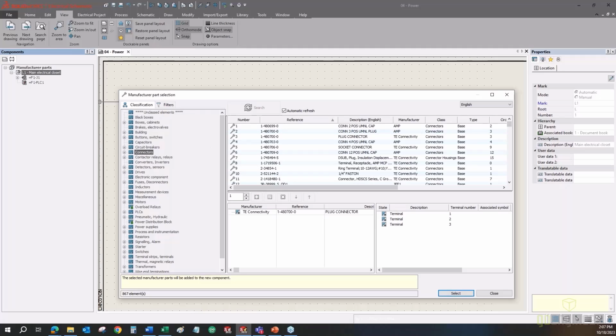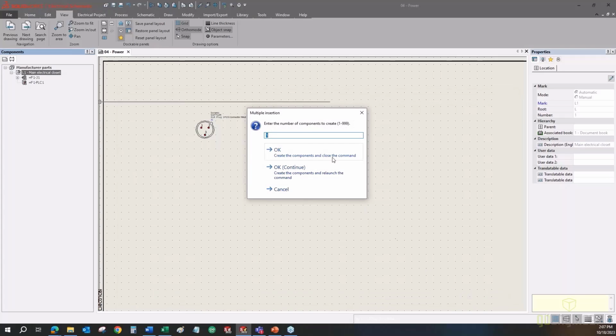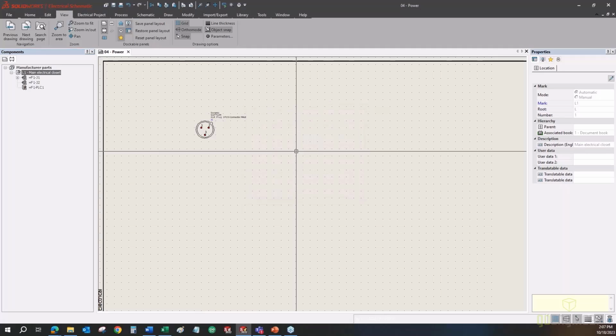And I'm going to double click to add that. Same way as we did before. You can double click or hit this green plus with the part selected to add it. When we do it this method, because it's not tied to a specific symbol, it's going to ask how many of these components do you want to add, right? So we get an opportunity to pick the quantity. I'm going to add one and say, okay.